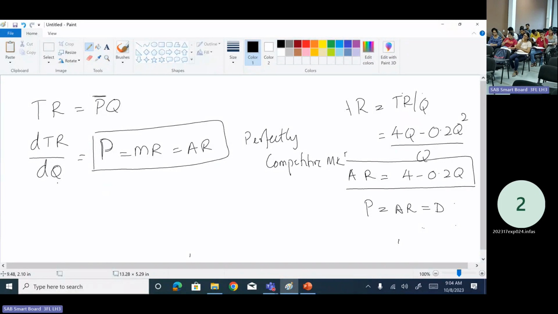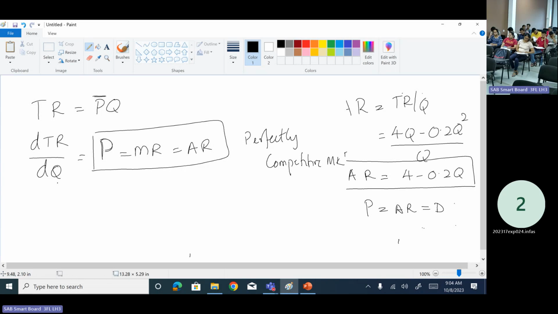That is the marginal revenue. So in a perfectly competitive market, that will equal the price of the product or average revenue, same thing. Now here we are going to talk about the marginal revenue curve when the price is not affected by the firm's output. Marginal revenue curve when the price is not affected by the firm's output means a price taker firm, a perfectly competitive market. Because price is not affected, price is constant.